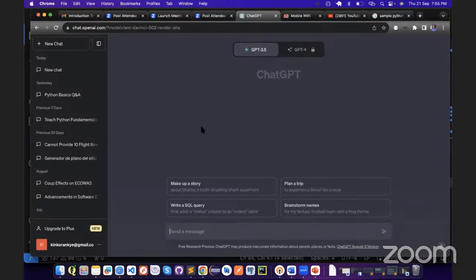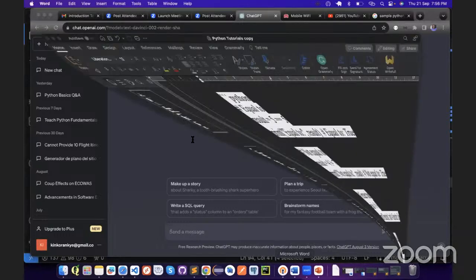So here is ChatGPT. And there are a lot of things here. But ChatGPT is going to give you information based on the question that you ask it. So if you go there and you ask A, it will give you the answer for A. But if you go and ask B, it will give you an answer for B. So here is ChatGPT. I'm going to use it in terms of our programming work. And then we're going to see.